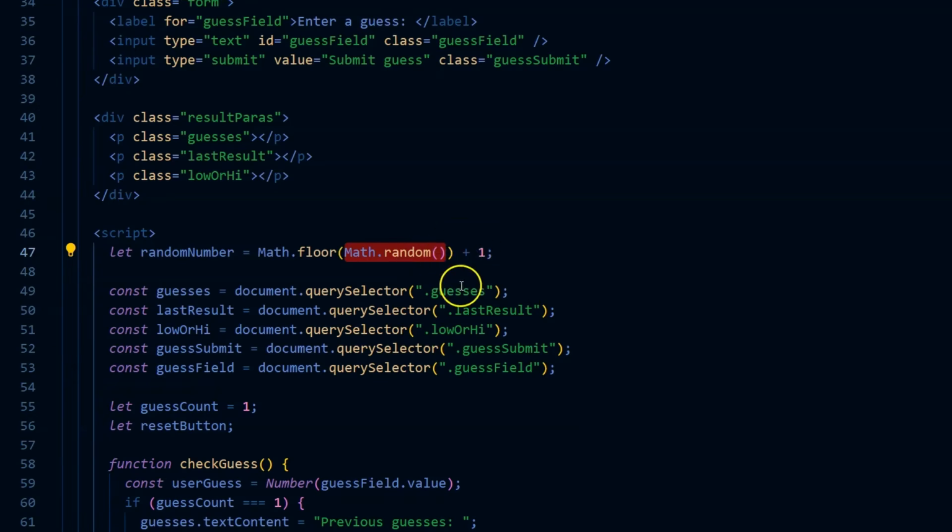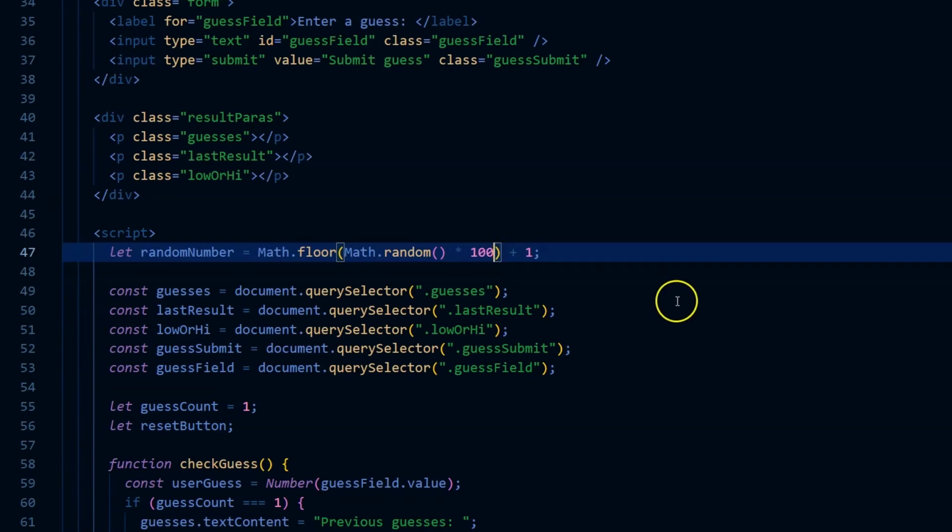So if we add 1 to the result of Math.random and then round down to the nearest whole integer, we're always going to get 1 as a result here. We actually don't want Math.random to be a floating point number between 0 and 1. We actually want it to be a number between 0 and 99. And in order to do that, we need to first of all multiply that floating point number by 100.